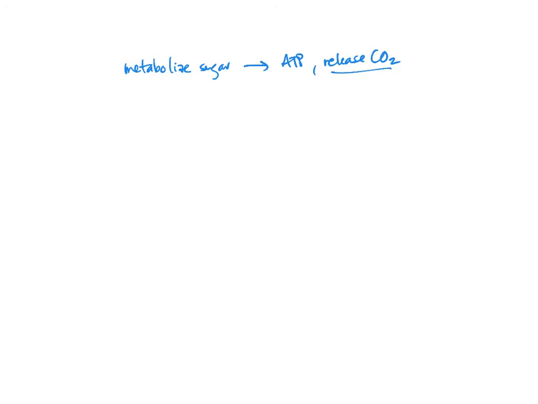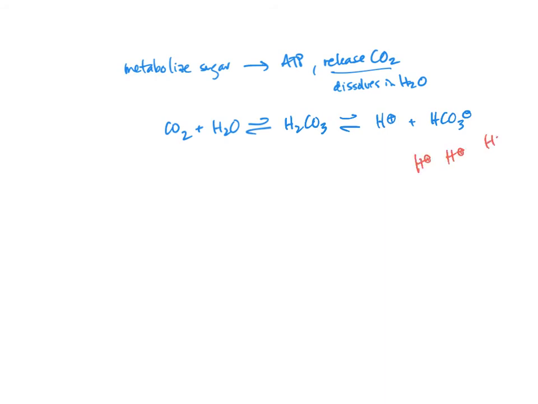And CO2, interestingly, dissolves in water. And when it dissolves in water, then we can see the formation of carbonic acid, which will naturally dissociate into a proton plus bicarbonate. And it's this system in the blood that can act as a buffer. For example, if we have a lot of acid in the blood, these protons will be soaked up, titrated away by HCO3, pushing back this arrow and producing more carbonic acid, which will be more abundant.